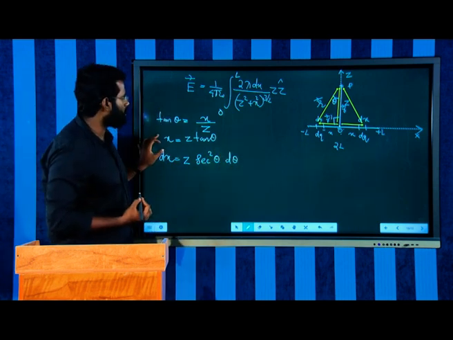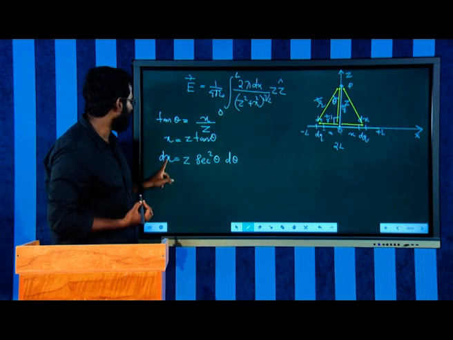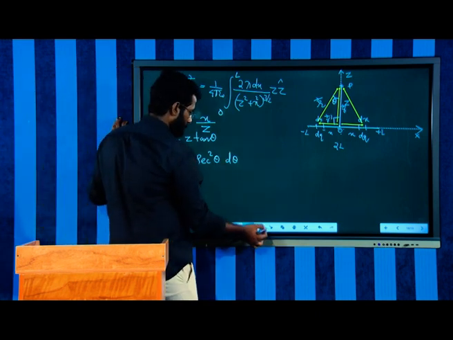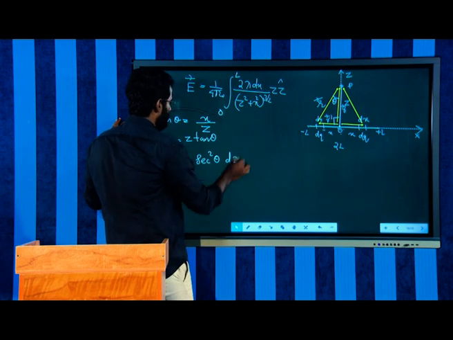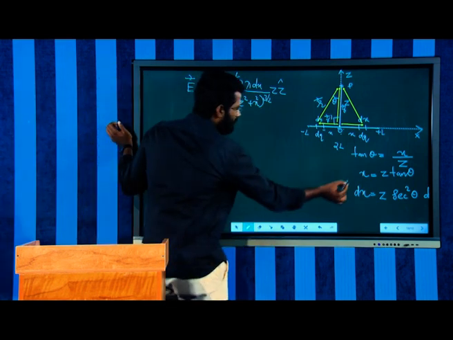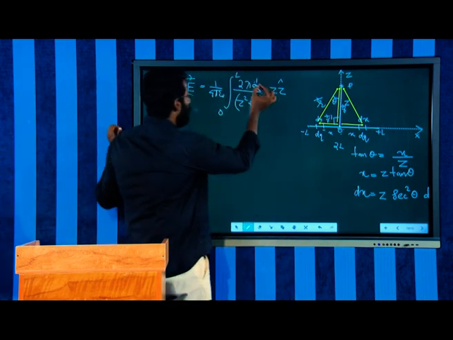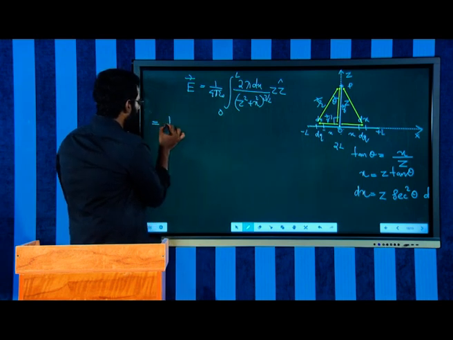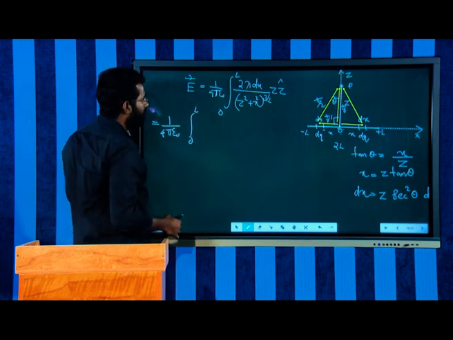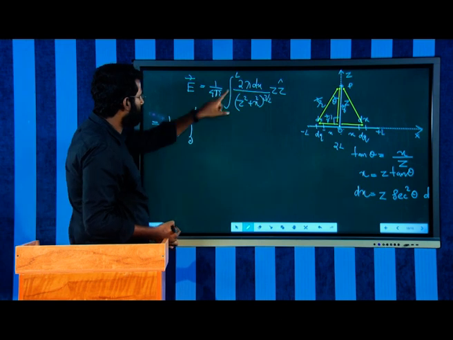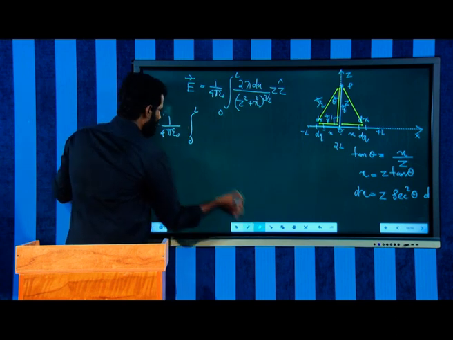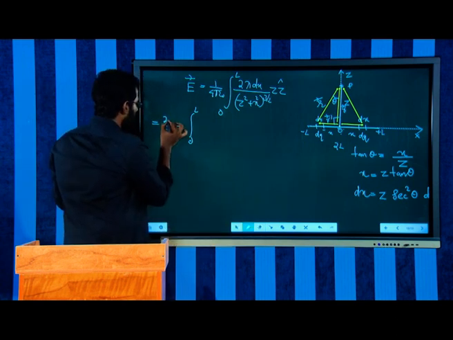Now, just substitute this x for x and this dx for dx, then we can simplify this integral. So, this is our substitution. Let us substitute these values, that is this x value and dx value, back into this equation, then we get 1 by 4 pi epsilon 0 integral 0 to L. Now, we can take some constants outside, one constant is 2, the other is z. So, we can take 2 and z outside.